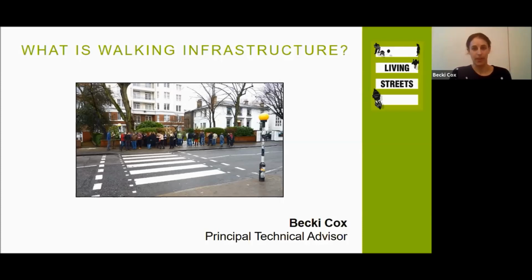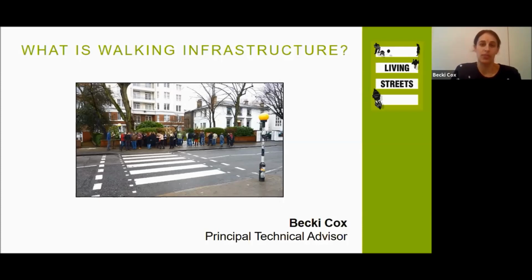What I think is interesting about this, if we look at point 6.3, where the routes and zones identified on the map are not of a sufficient quality to meet the needs of people who would wish to travel by foot, a programme of walking infrastructure improvements will need to be identified. And I wonder how we understand this question of what is insufficient quality to meet the needs of people who wish to travel by foot. So I'm just going to talk a little bit about that now, how we might gauge what is sufficient and insufficient quality.